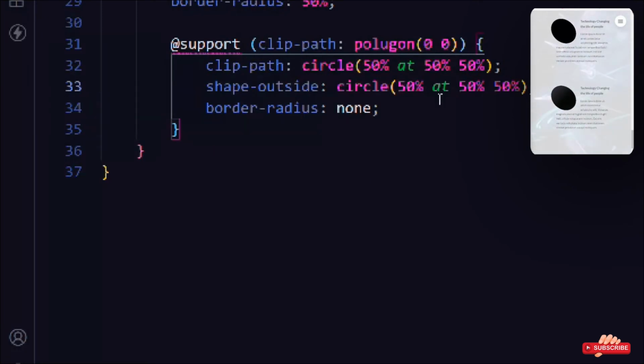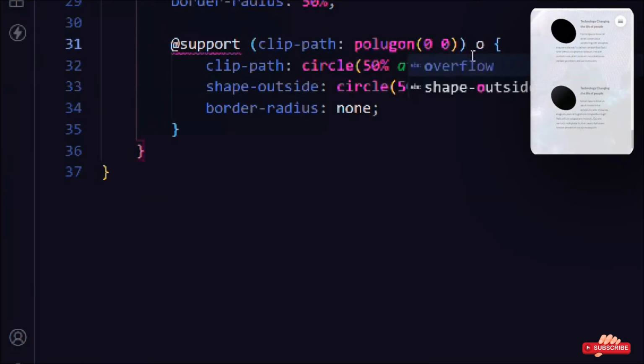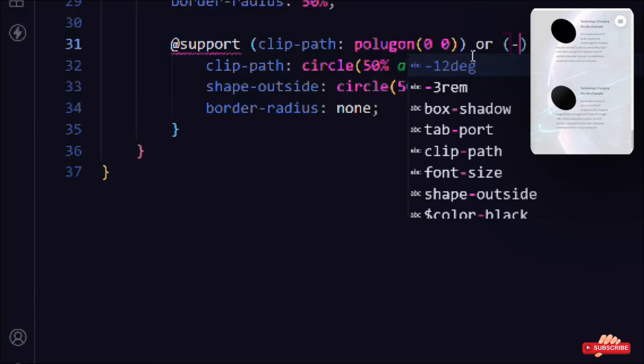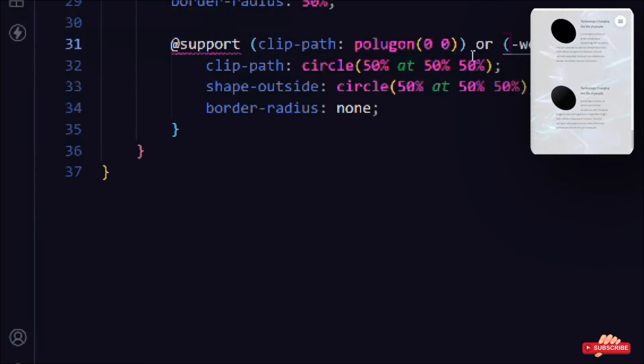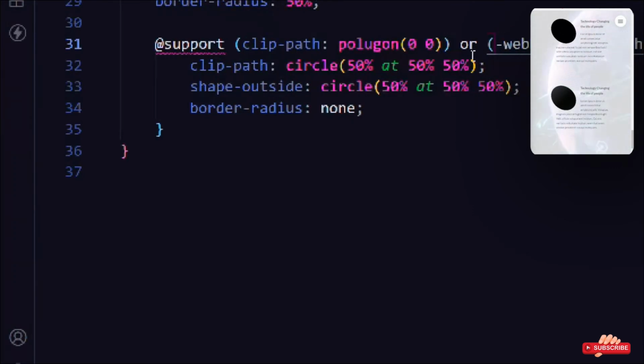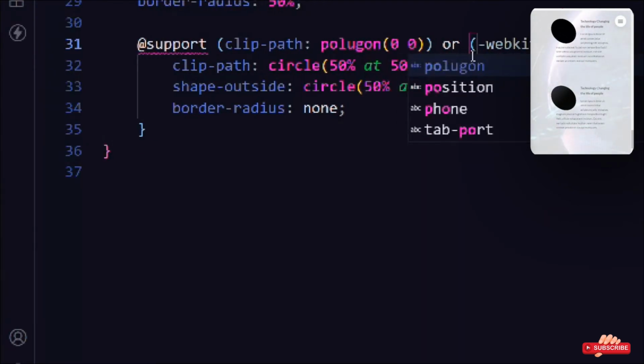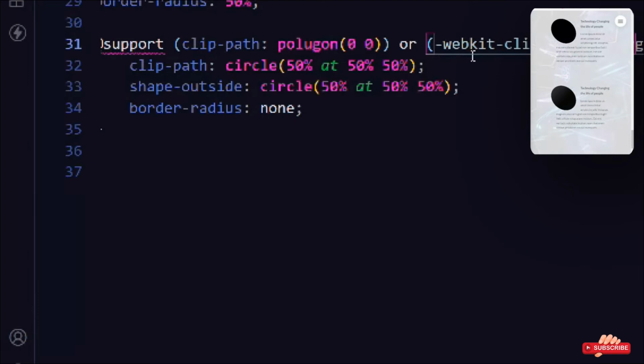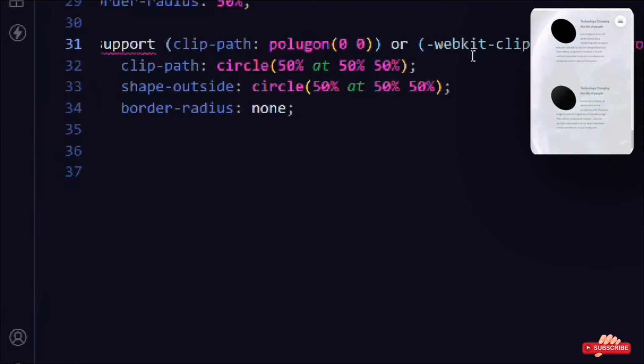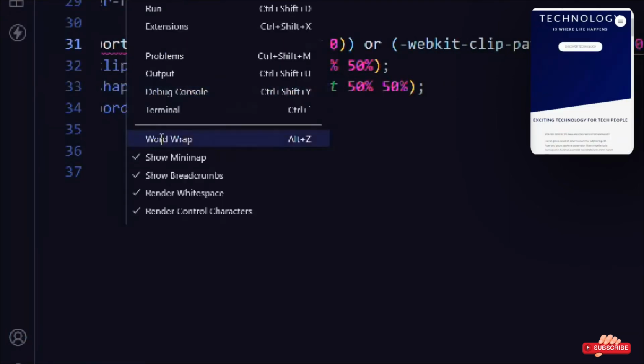As you can see, this is how it's looking right now, a black circle, but we're going to fix that. Okay, let's add the other one, and this one is going to be the -webkit-clip-path. Okay, and again polygon, and 0 0, and here we have to change also.